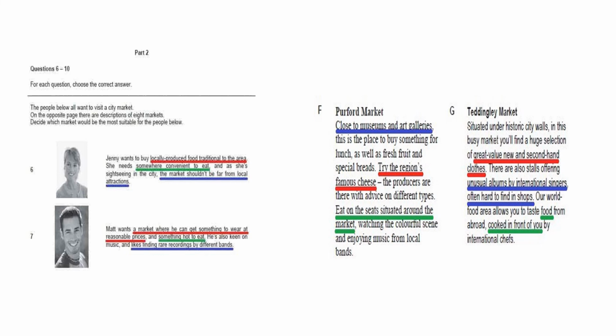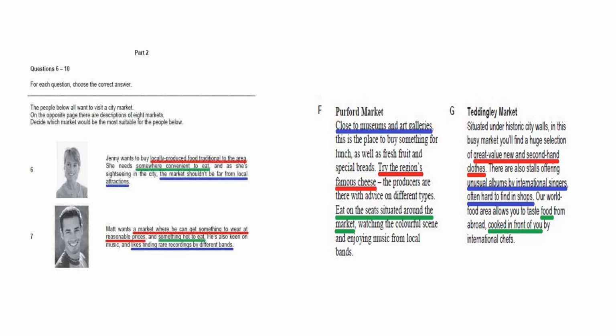Synonyms are words that have the same meaning, and paraphrasing means to say the same thing using different words. For example, "he doesn't want to be your boyfriend anymore" and "he wants to break up with you" have the same meaning, but I used different words to say them. You will often find that the words in the descriptions of the people are different from the words in the descriptions of the places. Again, let's take a look at the example from before.